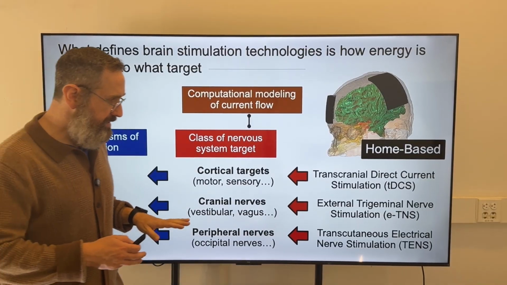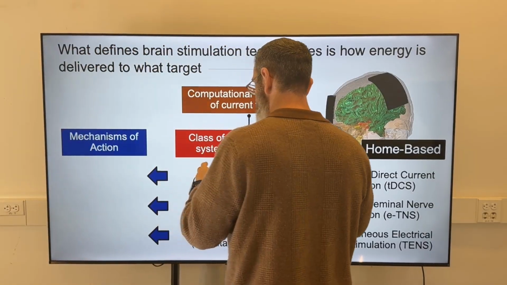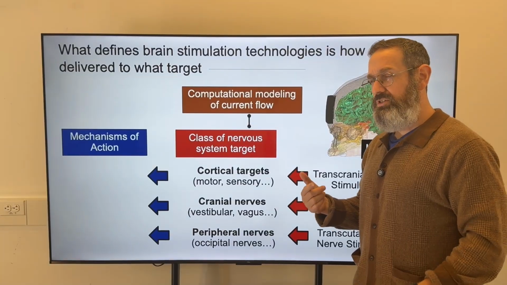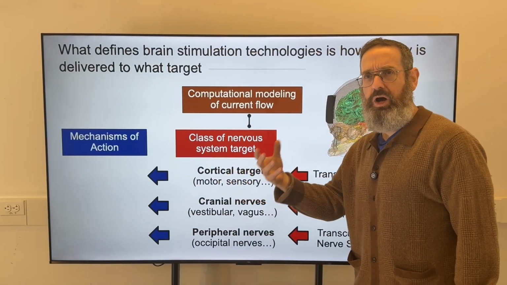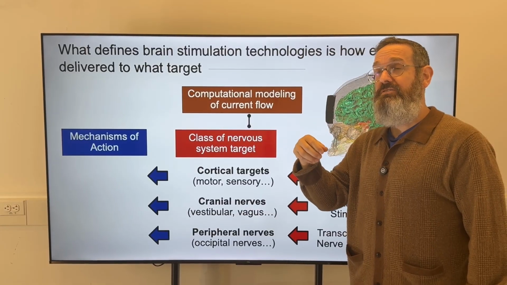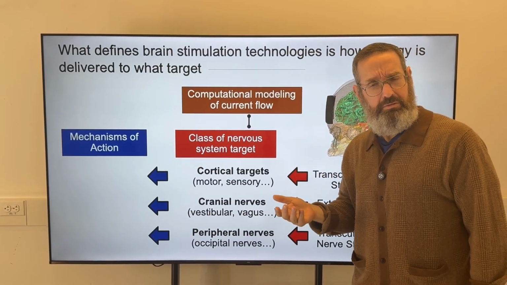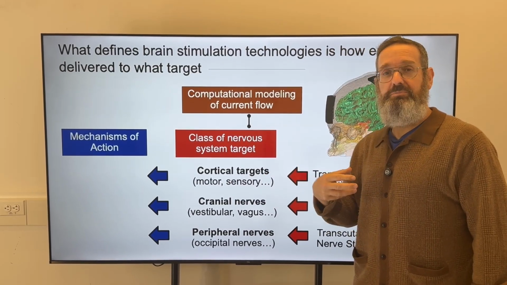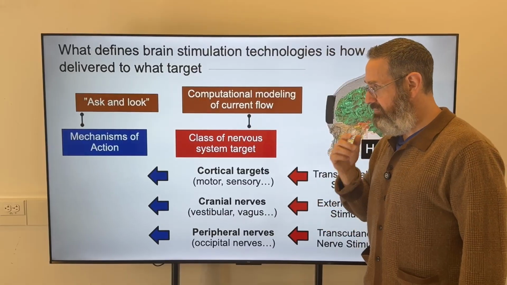Okay, now, having simulated where the current goes, I think we can now draw our attention a little bit more to, well, but what does the current actually do to the body? Why is electricity flowing through the body leading to a reduction in pain? Why does zapping the body reduce headache? Why does zapping the body reduce back pain?